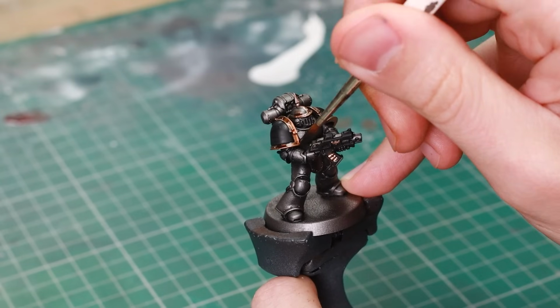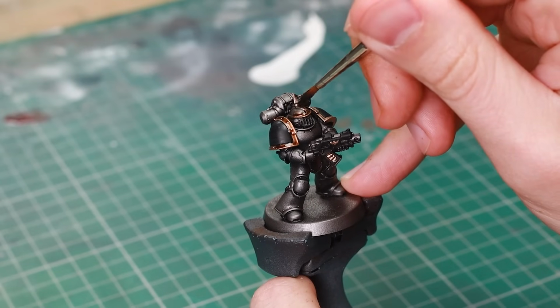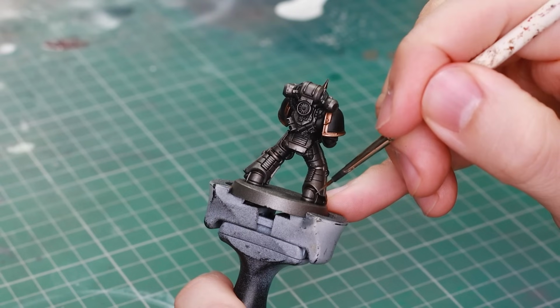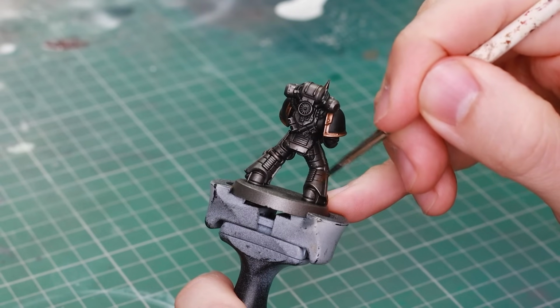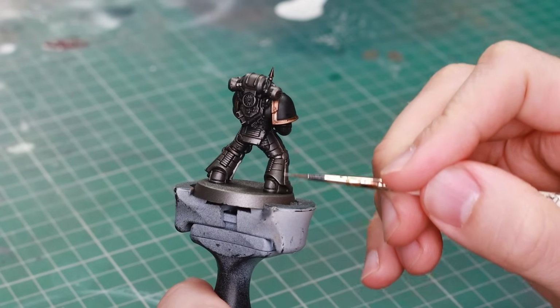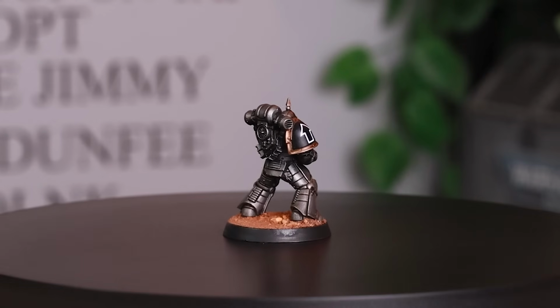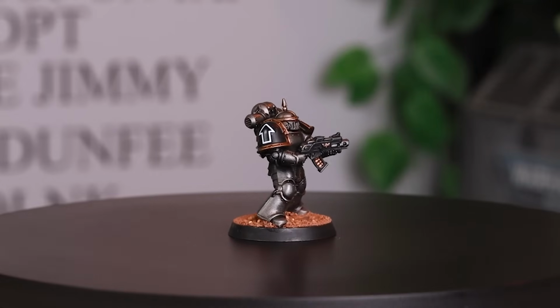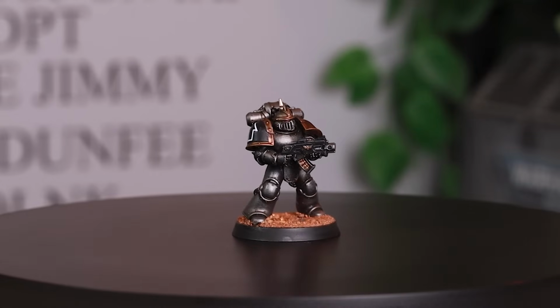I also worked a little Agrax into random spots on the silver armour to give it a slightly dirtier, more worn look. Once all of that was dry, it was just a matter of highlighting the silver and gold with brighter tones to make them pop. To finish, I sealed the model with a satin varnish, though you could go for gloss if you prefer a shinier metal effect. The only optional step is hazard stripes.